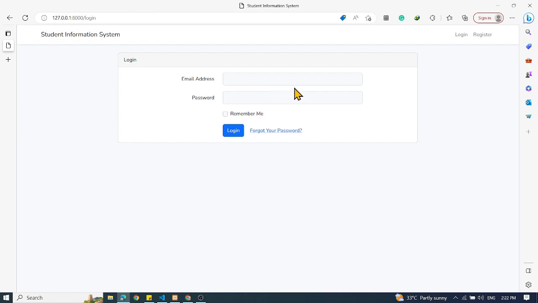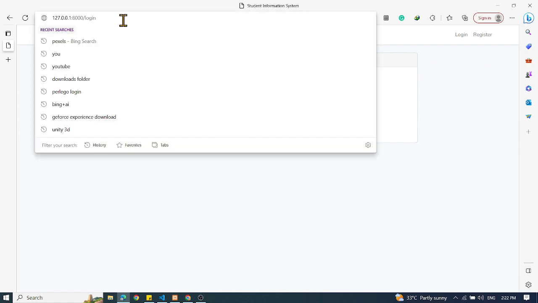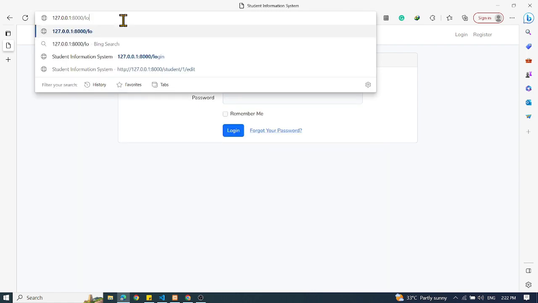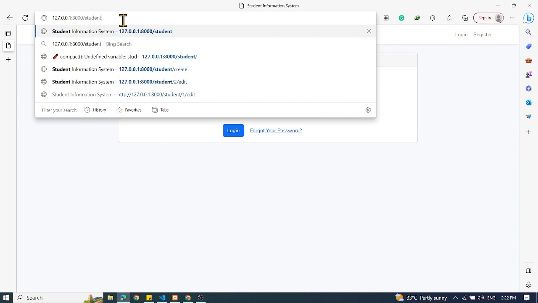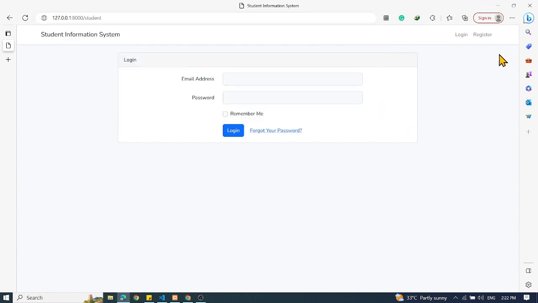So to prove that this login form is working, let's say, for example, let's bypass this one by typing this student. If you notice, if we log in by our account, the login path will be removed, and it will be replaced by this one, the student.